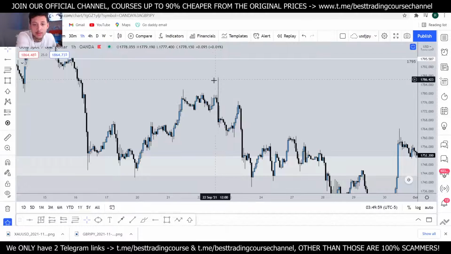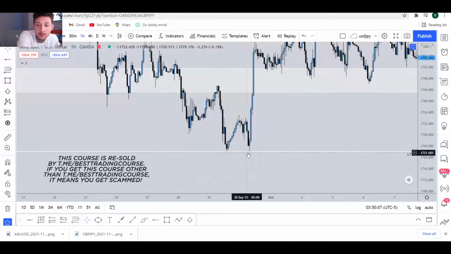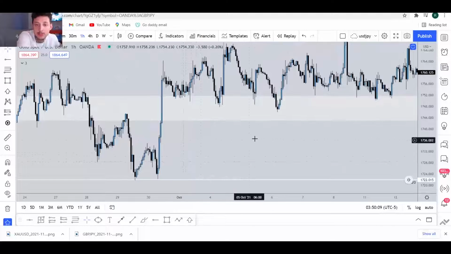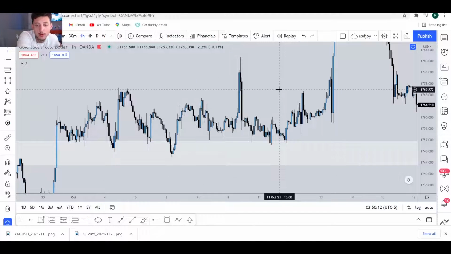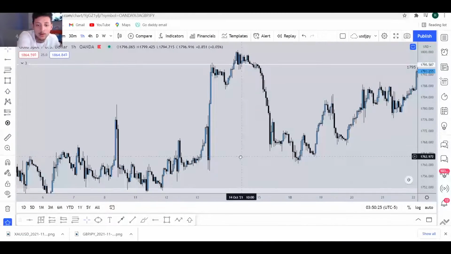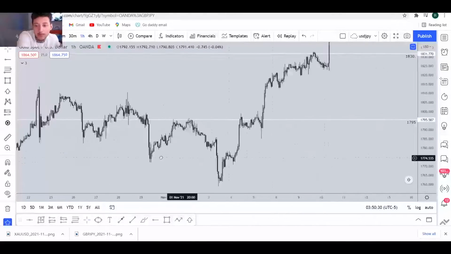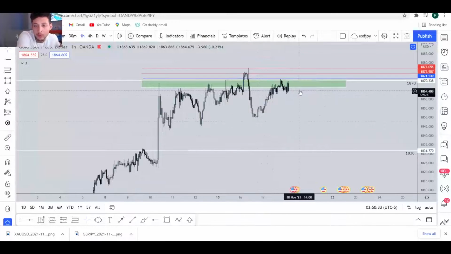And this is another perfect example of a stop hunt. So as you can see, this is another major level here. Notice how there was no stop hunt. So stop hunts don't always occur, but they do occur. They do happen. This is another example of a stop hunt right here. Because again, a bunch of people are looking to take or are taking sell orders in this range up here while others are taking buy orders here. So just keep that in mind. I just want you guys to keep that in mind. There's not always going to be stop hunts, but they will happen and they will occur. I just want you guys to come to that realization.